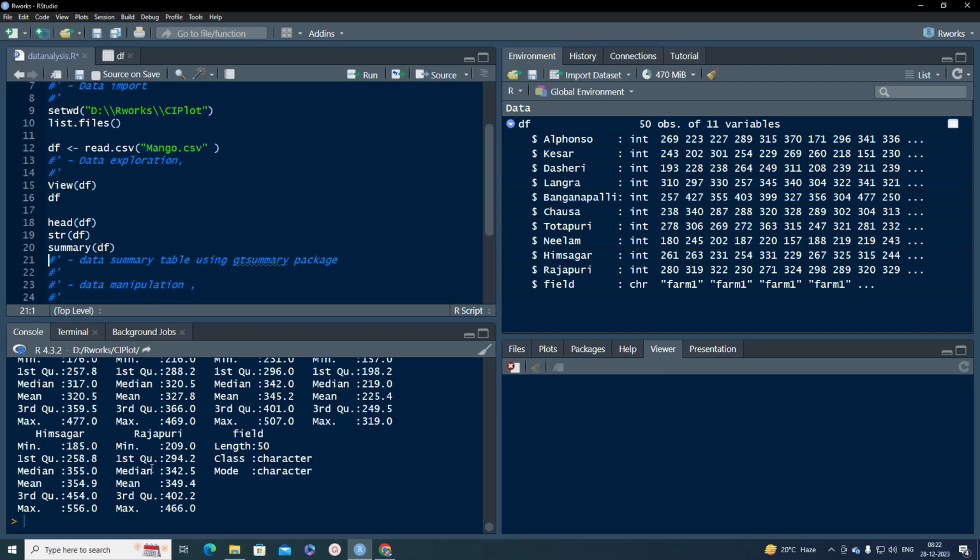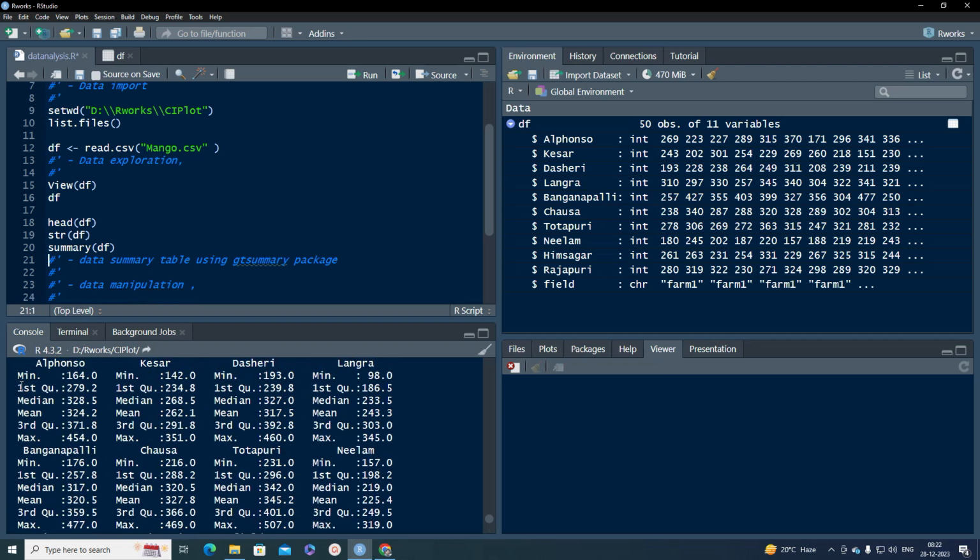Summary of df, this summary is there. In the summary, we can see the minimum and the maximum of the column. Below the first quantile, 25% of observations are there. Above the third quantile, the remaining 25% of observations are there, and between the first quantile and third quantile, which is called the IQR, 50% of observations lie.